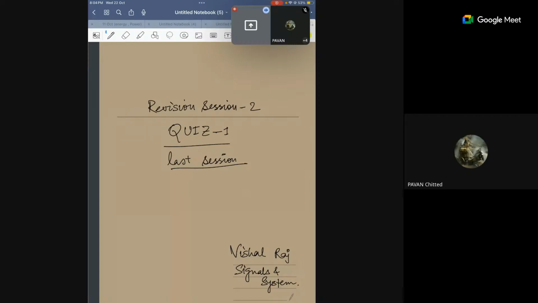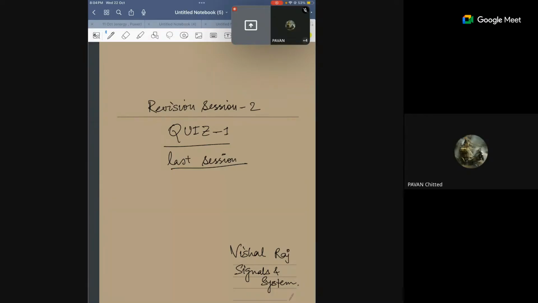For the signals, in the starting 4 weeks, you don't have much content. Mostly, you should know some of the standard signals, which I hope have already been discussed in previous sessions, like the unit step and delta function. The properties of the delta function are important. You'll get 2-3 questions for sure. We'll have altogether 15-16 questions in 1 hour. Some will be MSQ, some MCQ, and then NAT. So 50% of the paper will be MSQ and MCQ, and 50% will be NAT.